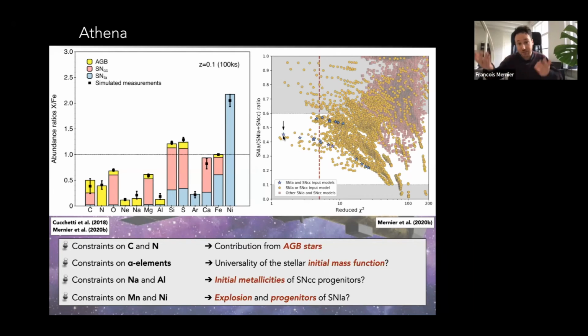And then we just try to recover all these abundance ratios and refit this type 1a plus core collapse combination among a lot of other possible combinations here. What you see is that in terms of reduced chi-square, so in terms of quality of fit, we are very, very close to recovering really well the right input combination of type 1a versus core collapse supernova here. So Athena will be very, very good for that.